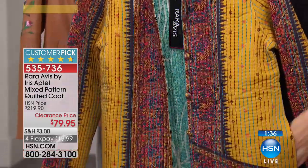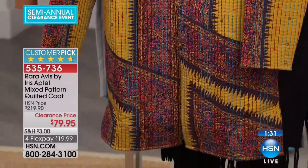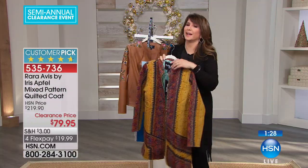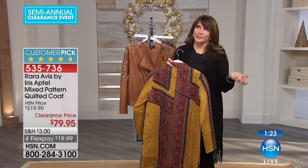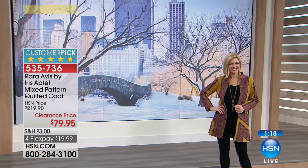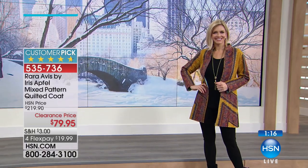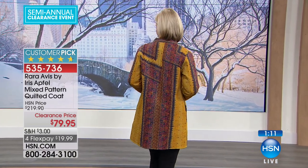Graphic and yet still super feminine — and all these lines going up and down, which are the stitches, are very slimming. For those of you who love that 'where did you get that?' moment, this is your anthem. No matter where you live, you can wear this. We have a capsule collection from Iris Apfel here periodically every year. We're proud to have her and this jacket is one of those collectibles.